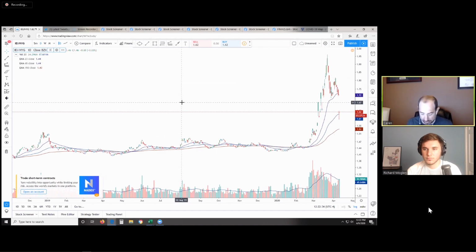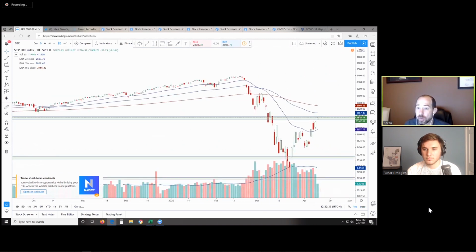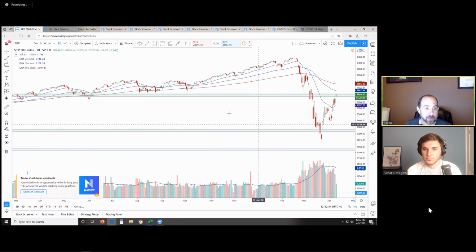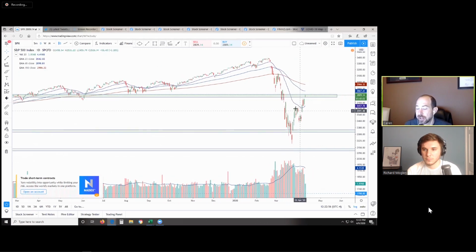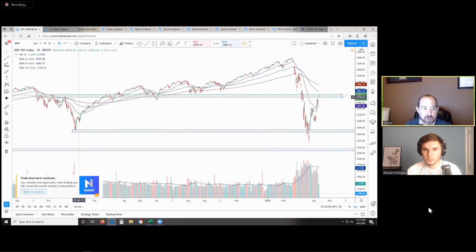And let's be honest, price action itself is very positive. Right now we're making a series of higher lows, right? And that's what we want to see. Higher highs so far. Again, if we can make it above this area, I think that may be a place you can manage risk against, right? Because that's what we want. In here, it's hard to know where you're wrong, and I don't see much of an edge in this area. Now, at this area, with this prior support and resistance, you can actually manage risk against it.